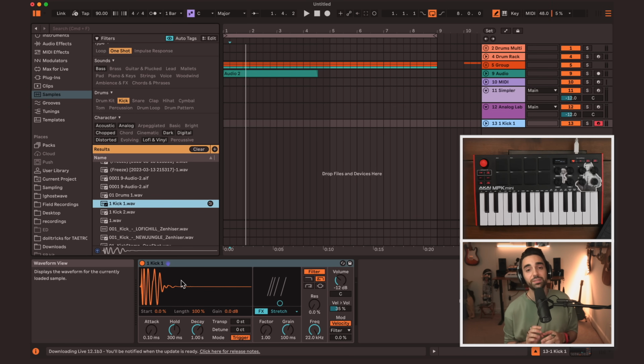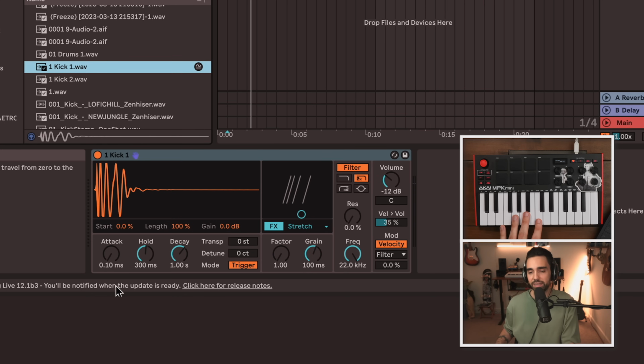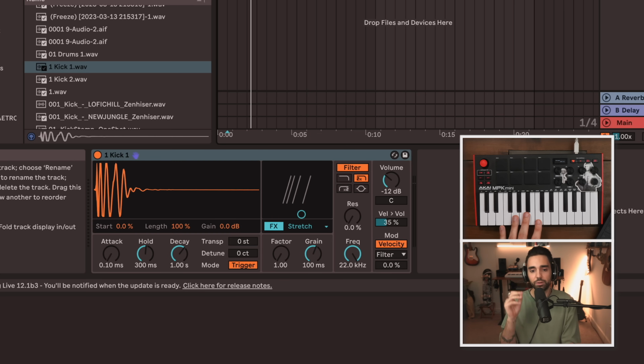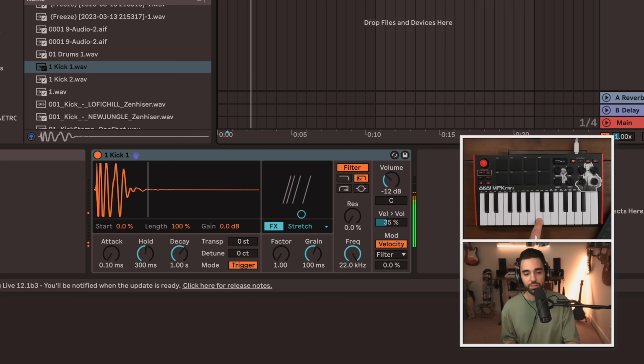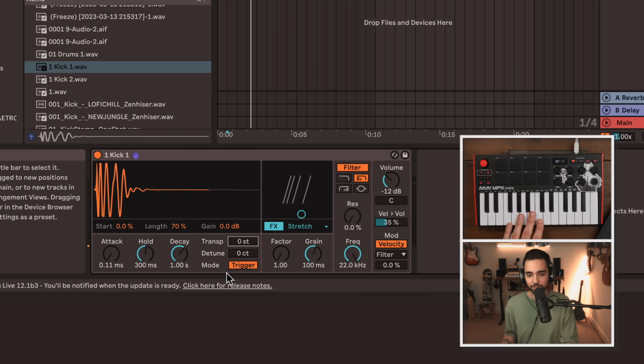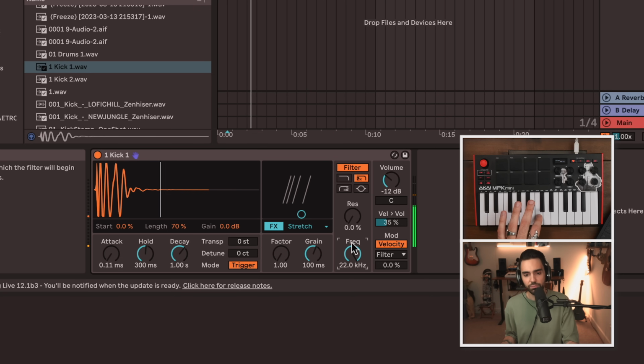In my mind, drum sampler is an even simpler Simpler. Because if you think about it, if I'm just working with drum one-shots, there's a few quick controls that I want to get to. Simpler's got a lot going on in this interface right here. It's worked fine in the past, but I think drum sampler is just a little bit more convenient. So when I'm working with single drum samples, I want quick access to things like attack, or the hold, or the decay. And then we want to be able to crop in on the sample, whether you do that using the starting point or you move things around with length. Gain and transpose is all here, as well as filtering and resonance.